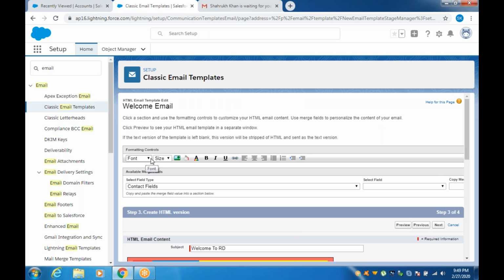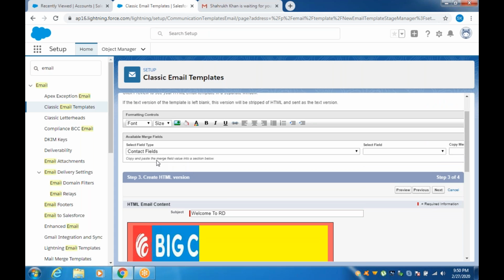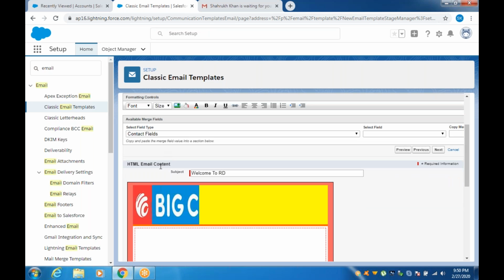If you want to change any font, you can change, and you can select the size. Now, select fields to be merged means, let's say you want to write a welcome with some name, and that name you get from fields.